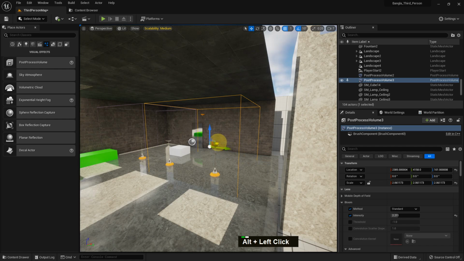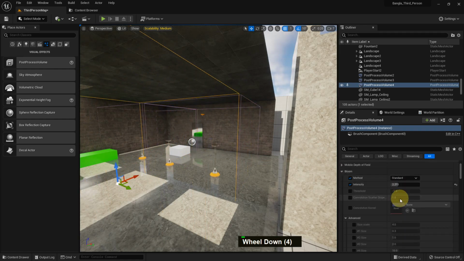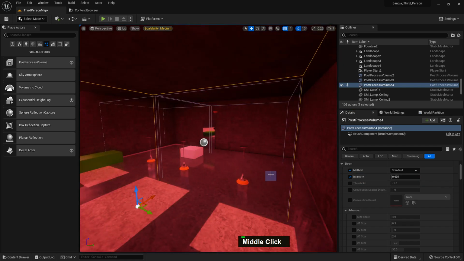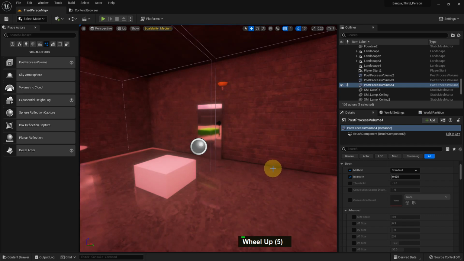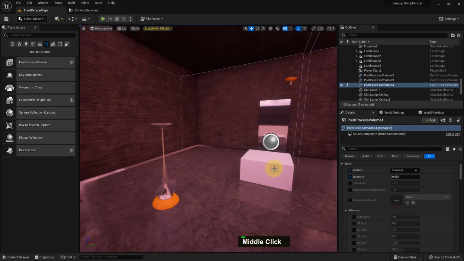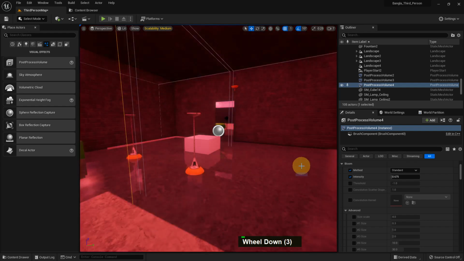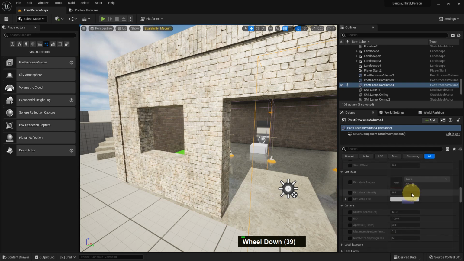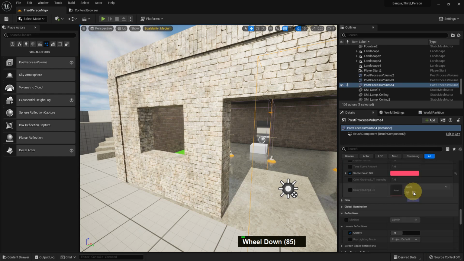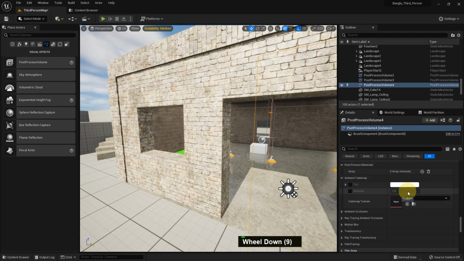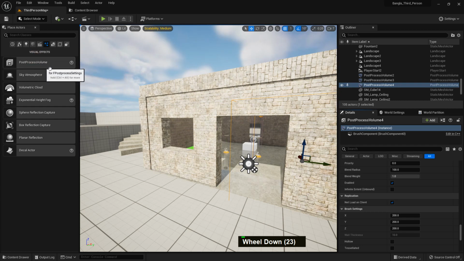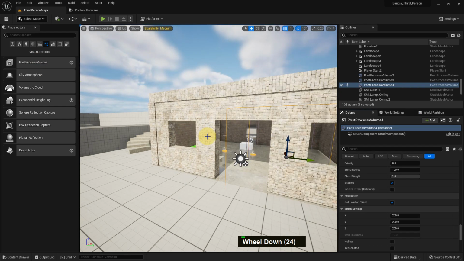Now I can make another duplicate. Control and drag with the left mouse button, keep pressing, and I make it more red, less red, and green. So this is how you can use the post processing function. Please check all the functions and make whatever settings you need to change. You can make your own scene, or you can use Infinite Extent enabled with one post processing volume or many post processing volumes. It totally depends on you. So that's it for today's tutorial. Bye bye everybody.